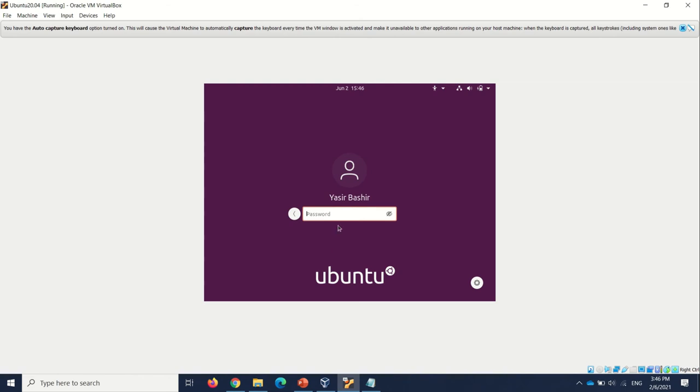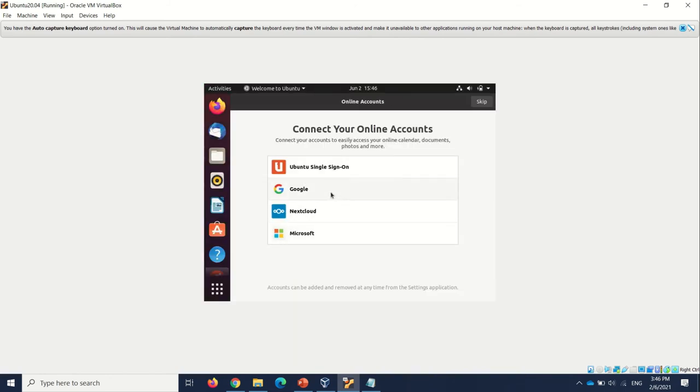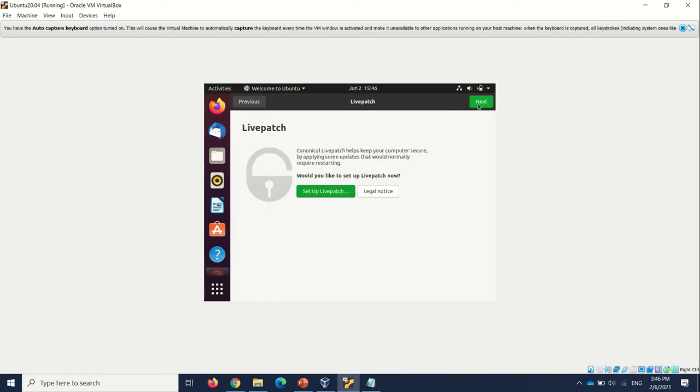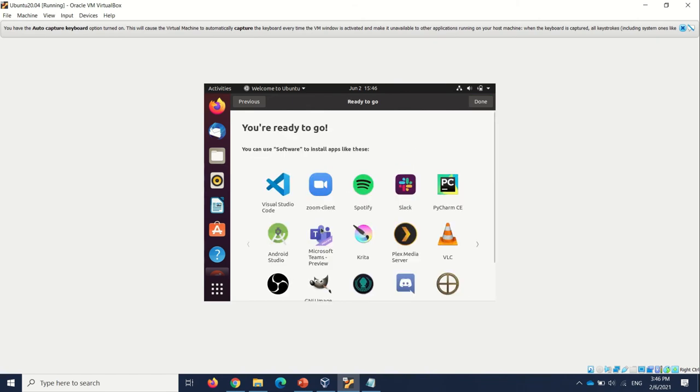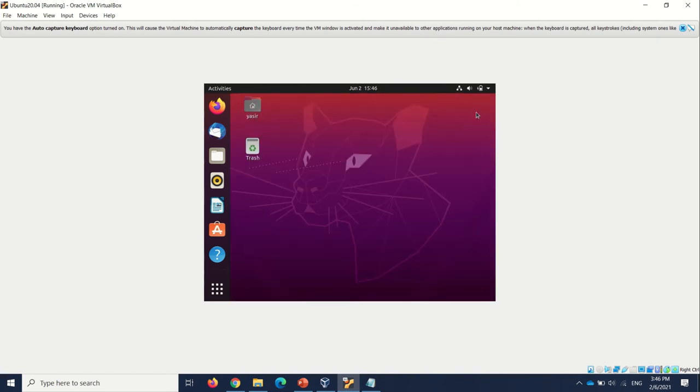You can just click on this and enter the password. Then it will go into the Linux Ubuntu system and will ask for the initial settings. You can just skip this one. If you want to do the settings, then you can do it, otherwise you can just skip it. In my case, I will just go next.